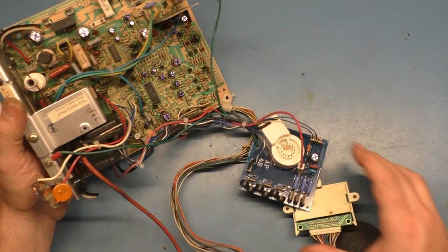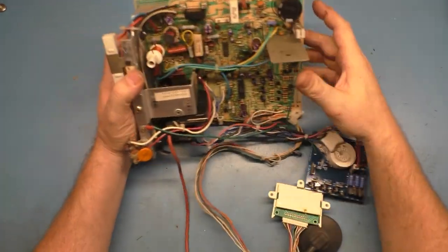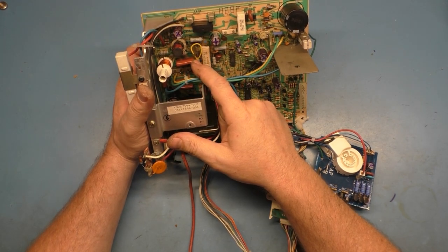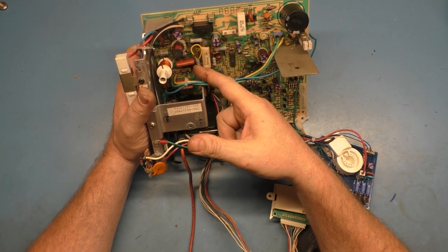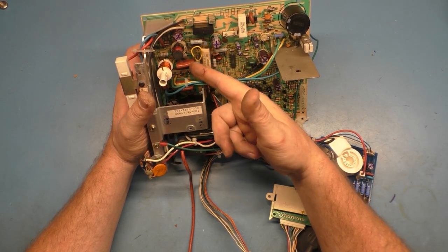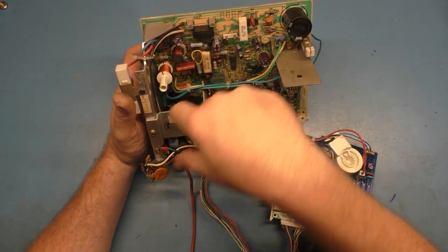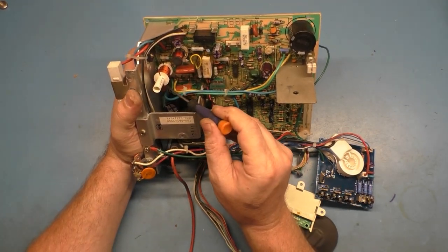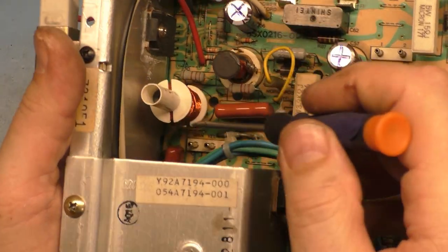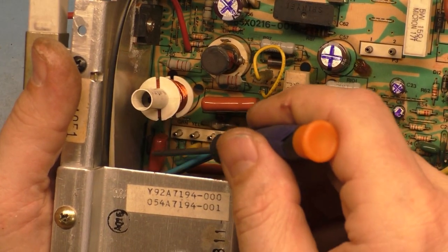However, there are a number of things I need to go over because I found lots of issues. The main thing is that C38 was shorted. Now I don't know if it was shorted originally, but someone took it out for a reason. I don't know if it was to rob it for another chassis or because it was shorted. But usually when C38 is removed, I always suspect C37 as being bad. C37 is this cap over here on the side with this diode. There's a circuit on some of these later K7000s that have this C37 right here along with a diode next to it. Well, it was reading shorted in circuit.